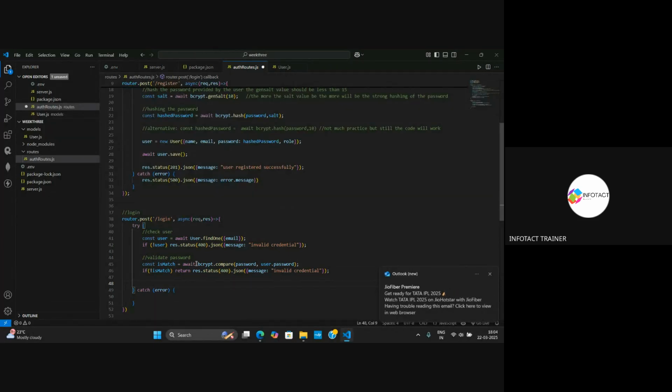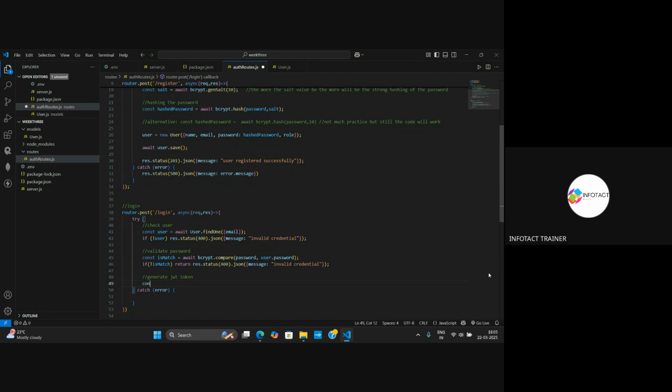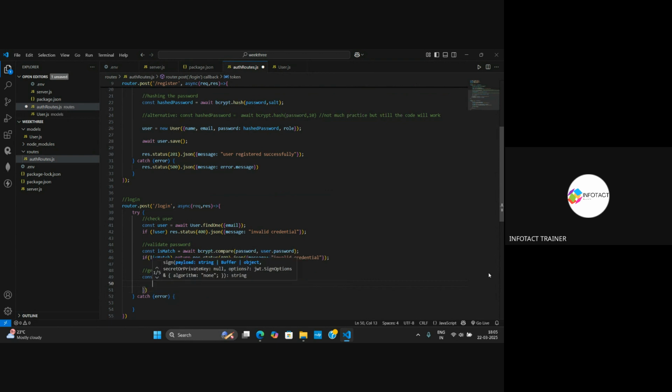And after login, I want to generate a token. So in order to generate a JWT token, I will declare a variable, that is const token is equal to jwt.sign.